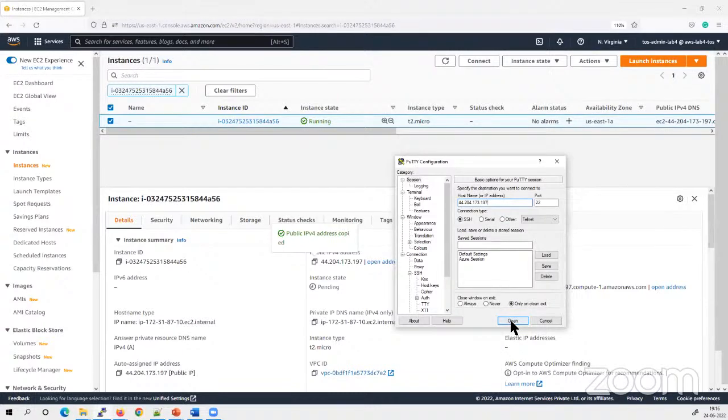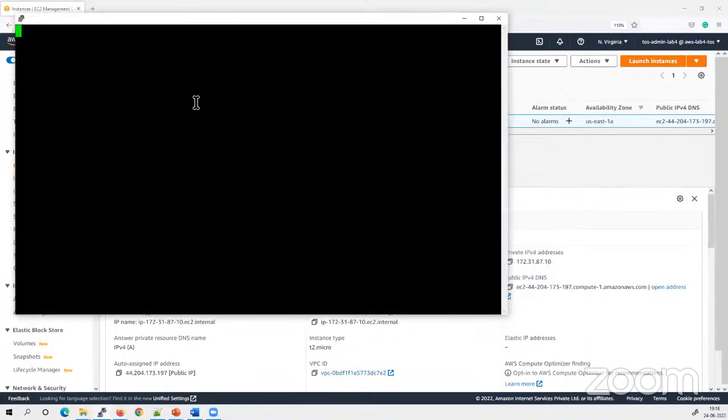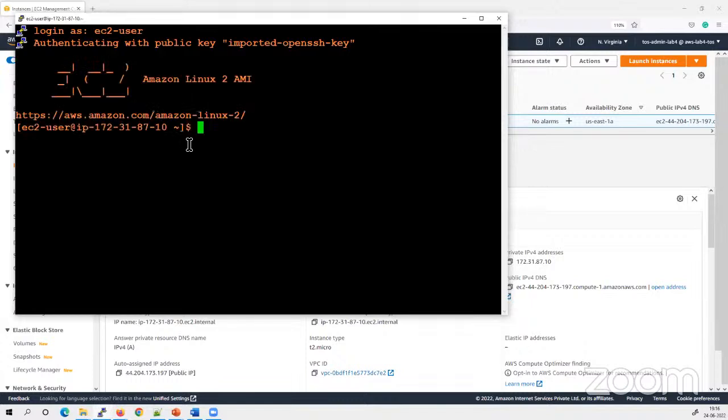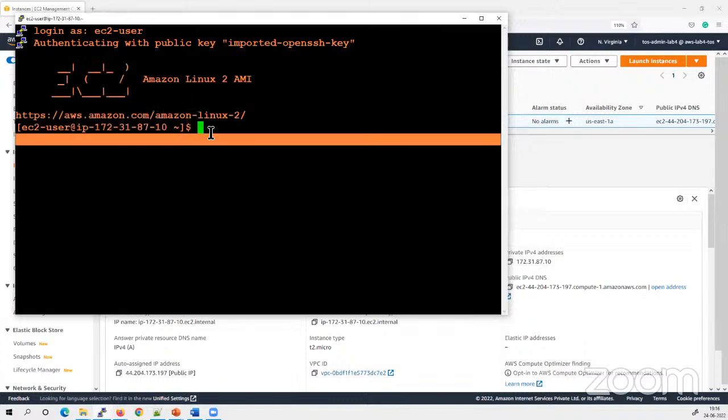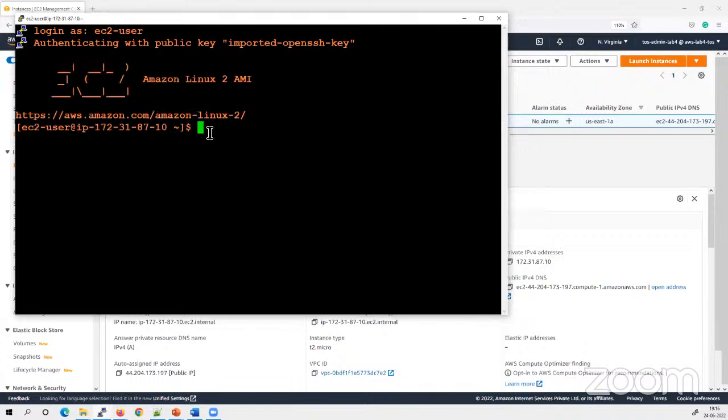So here is my IP address. I will click open. I will accept. I will say ec2-user as the user ID and enter. Fine. I have connected to my virtual machine. The first and foremost thing I have to do is to update the packages I have on my Linux machine. To do that, there is a utility called yum, which needs to be used in the Linux machine. On the Ubuntu machine, there is a utility called apt-get.